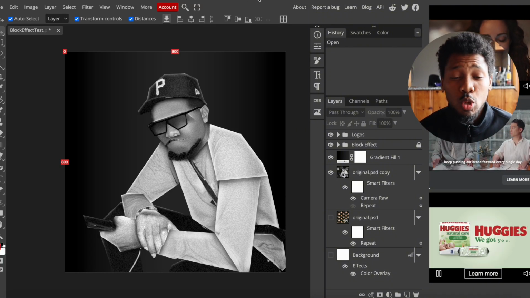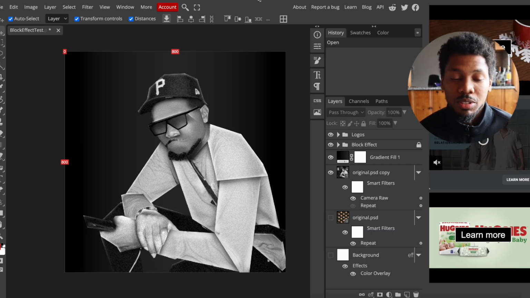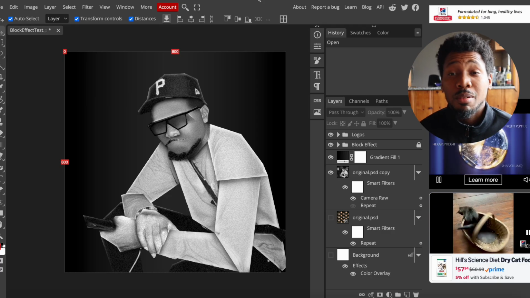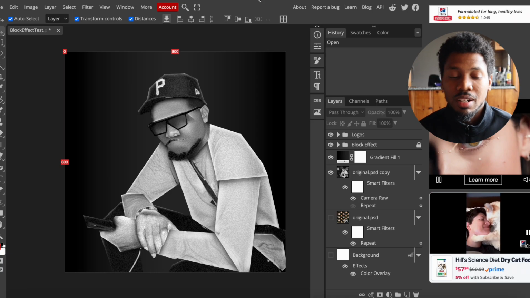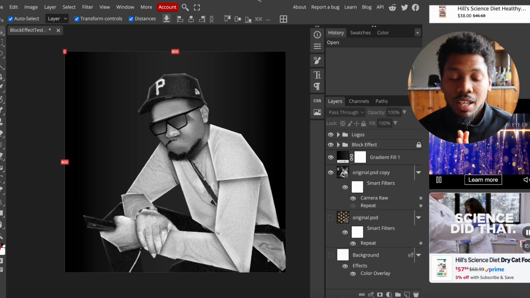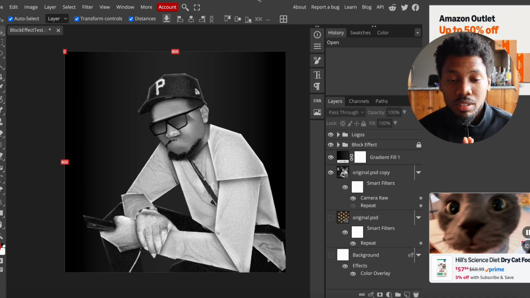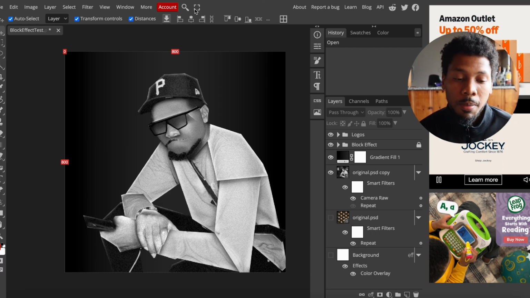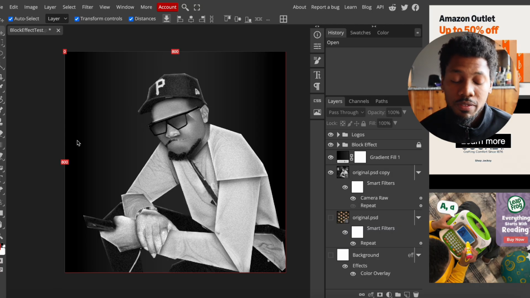I'm in Photopia, whatever it's called. So this is the tool I use to make it. It's kind of like a Photoshop knockoff, but I ran out of my Photoshop subscription. Well, it expired like a few months ago, and I didn't renew it. So I started with this because I wanted to kind of like make it quickly before I forget. So I went with this tool, similar to Photoshop, so it was kind of easy to use. So once again, this is the before and this is the after.